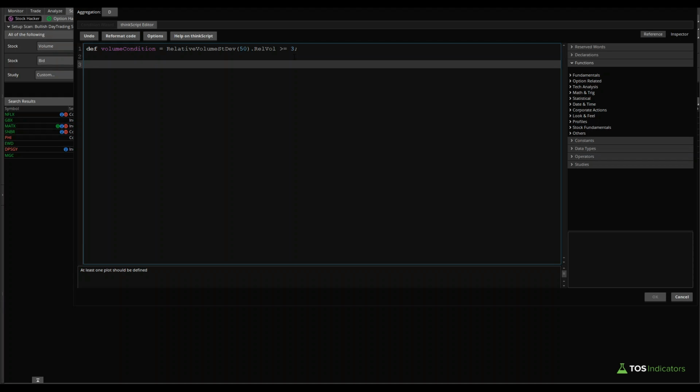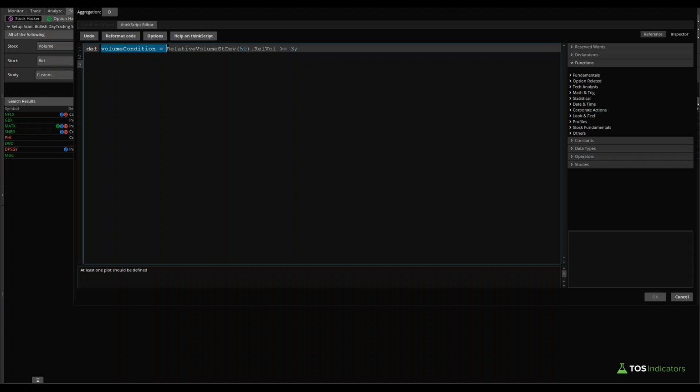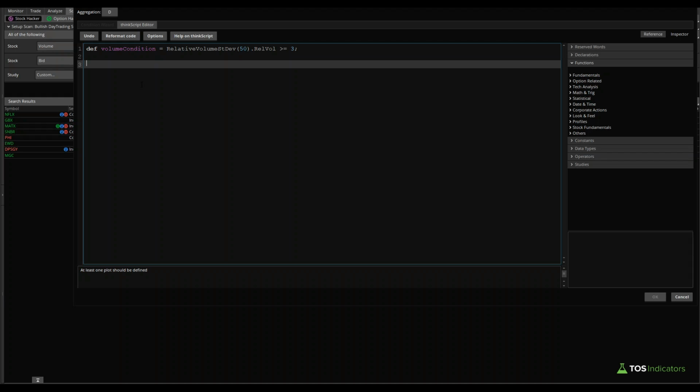To do so, we're going to leverage the sum function and see whether or not this condition, which would return 1 if true, 0 if false, if the sum of that over the past 5 days is, let's say, greater than or equal to 3, which would suggest that 3 out of 5 days we saw relative volume where we had volume greater than 3 standard deviations. So we'll say plot signal is equal to sum, and this time the variable that we'd like to take a sum of is our volume condition, the one that we defined right up here. We'd like to take a look at the sum of this over the past, we said 5 bars, and over the past 5 bars, we'd like to see if this is greater than or equal to, we said 3, right? And that's 3 for 3 days.